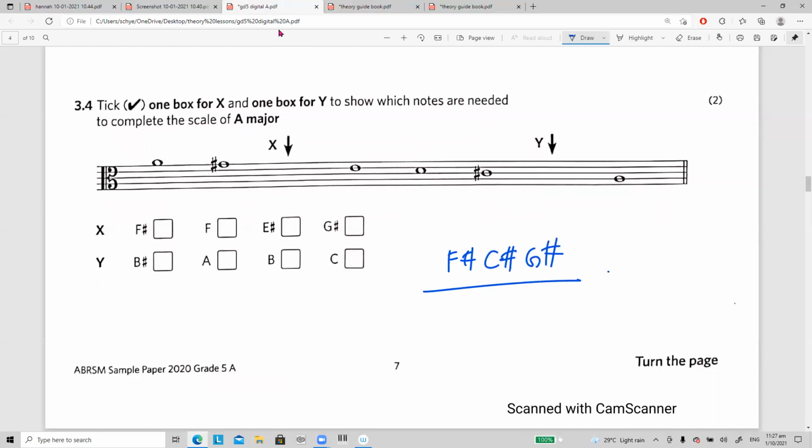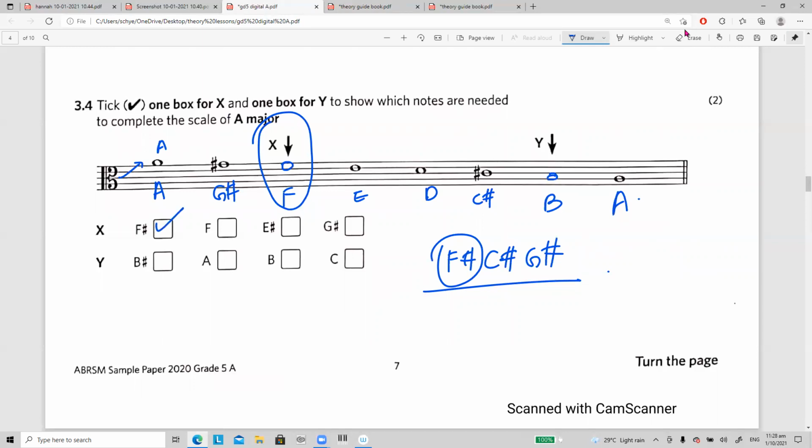Next, you can fill in the missing note. If this is the A, in alto clef, this is an A. So A, G sharp. So the next note should be F, E, D, C sharp, B. Sorry, the B should be on the space. B and then A. So in this case, the F should have a sharp. So this is your answer.